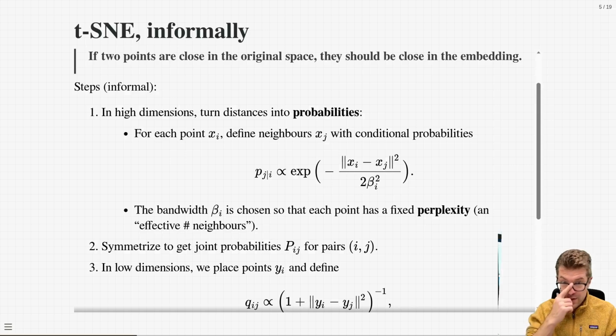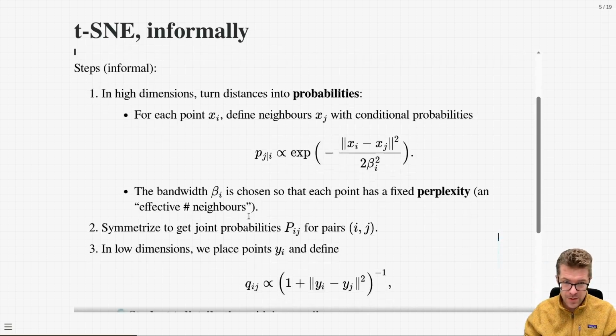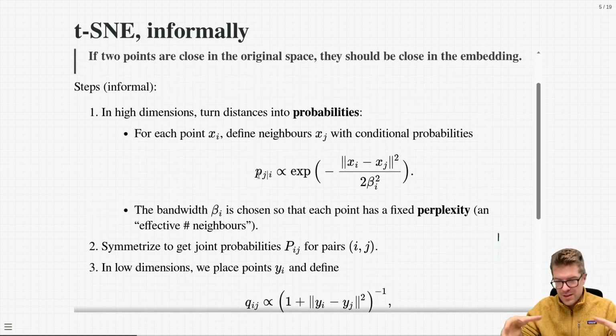And then the width of this Gaussian is the perplexity parameter. Basically, how many neighbors each point is allowed to care about. That's this beta. This can be any number. It can also be literally just an effective number of neighbors. But generally it's going to be the width of this Gaussian that we're centering around a data point x sub i. And it's a kind of fake Gaussian we're using to pretend it's a probability, but it gives us a pseudo probability that point x sub j is a neighbor of x sub i.